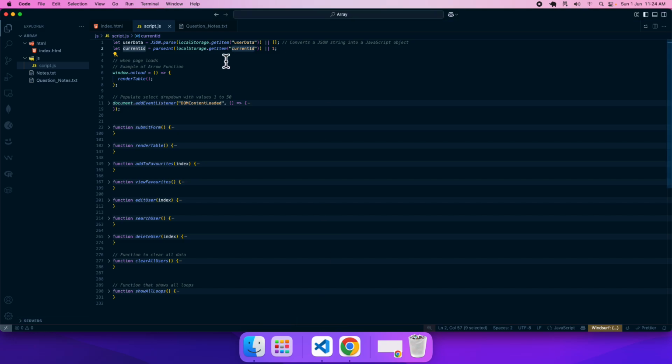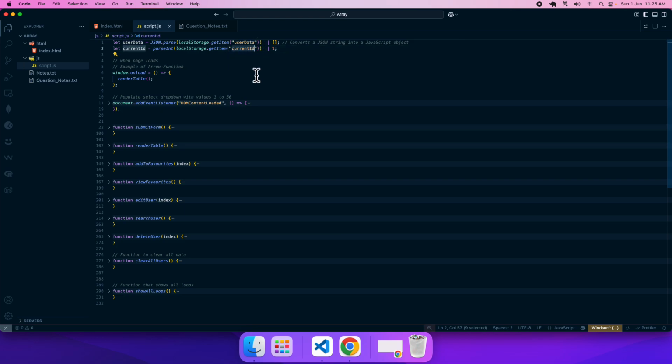No, I don't have anything as such. Great. So when you don't have anything by the name called user data or current ID, firstly you will be creating a blank array. This blank array will be created for the very first time when there is no entry in the local storage, but thereafter this will not work, because at that point of time the object is already there in the local storage. Then this particular segment is going to work. So it's like an OR operator over here. So the first time a blank array gets generated, and that would be stored inside the user data.